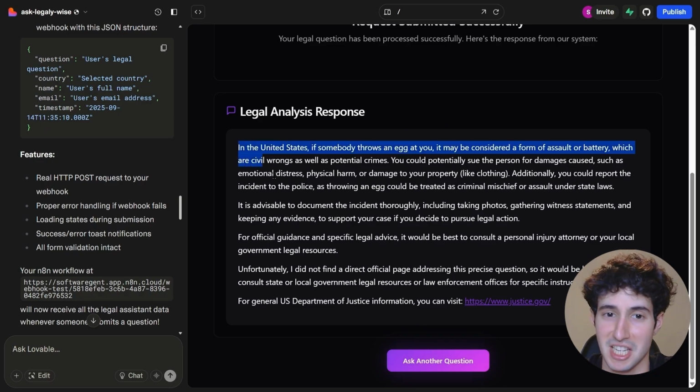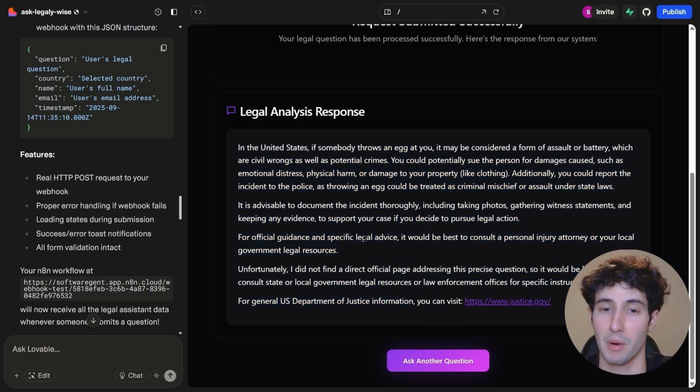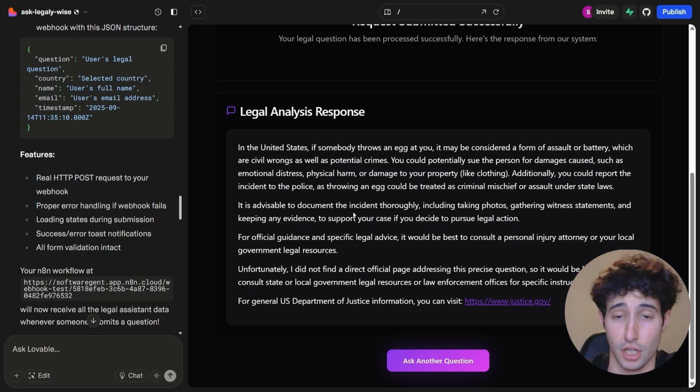But remember, this is only the first step, because right now, since we provided the free value with this response, we want to try to upsell that person so he can book a consultation with an actual lawyer that we have in a law firm. Because if we don't do that, we're basically building a useless app, since we will not have an actual way to monetize it. But if we're able to upsell them, then this app will be valuable, and we will be able to sell it to law firms, since if they use it, they will manage to get more clients.